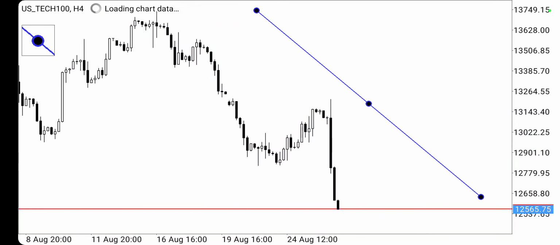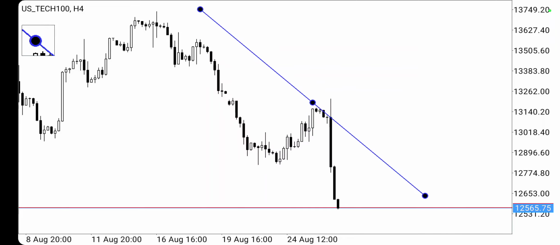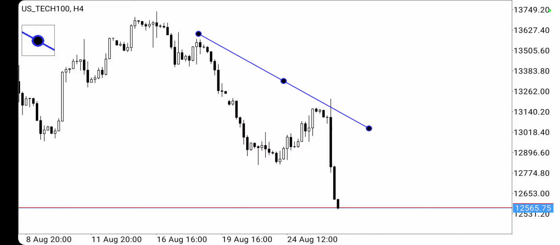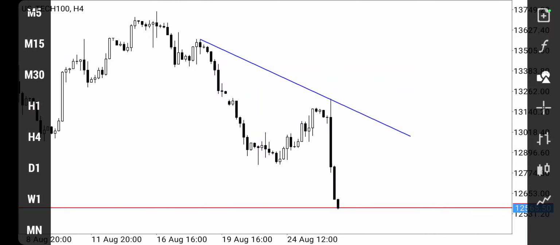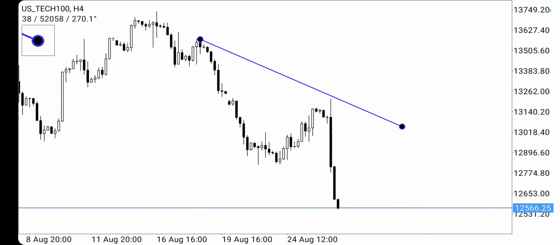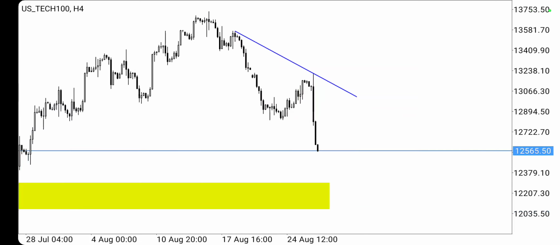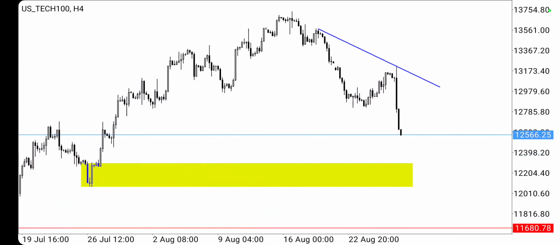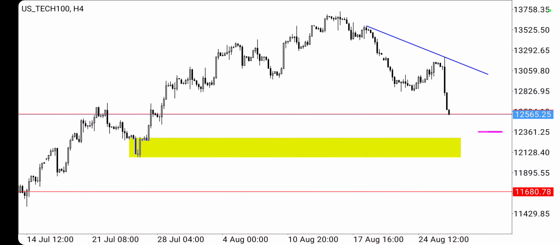So let's just update. On H4, the trend line will be the same, or more or less the same as what you had on daily. So this is your H4 bearish trend line, and remember, this is your daily support. But for our H4, the nearest support is here, but we can't take this one. We are waiting for confirmation inside here.